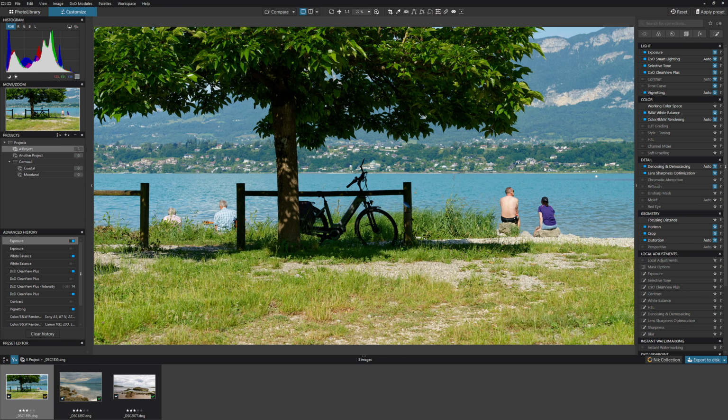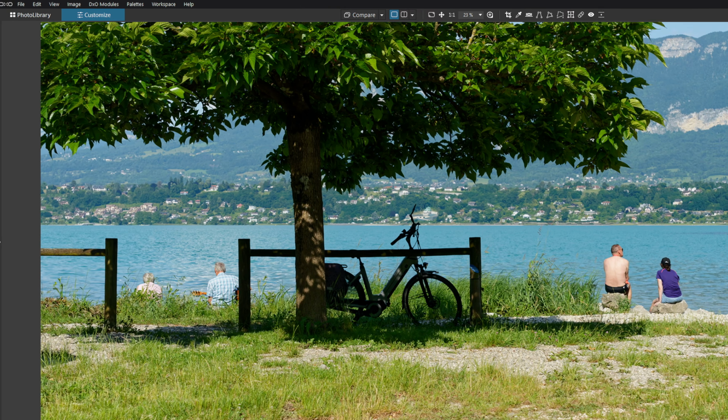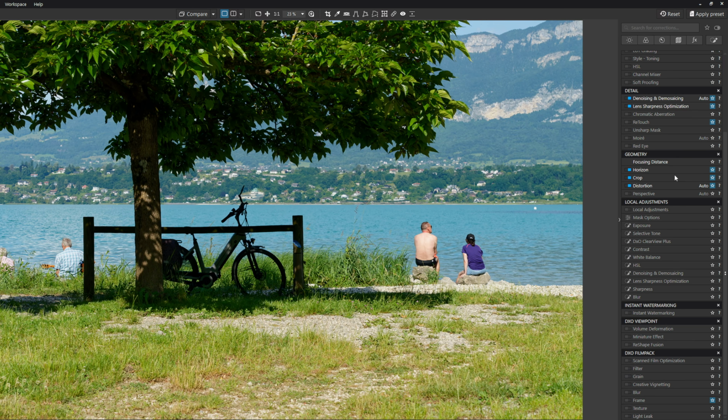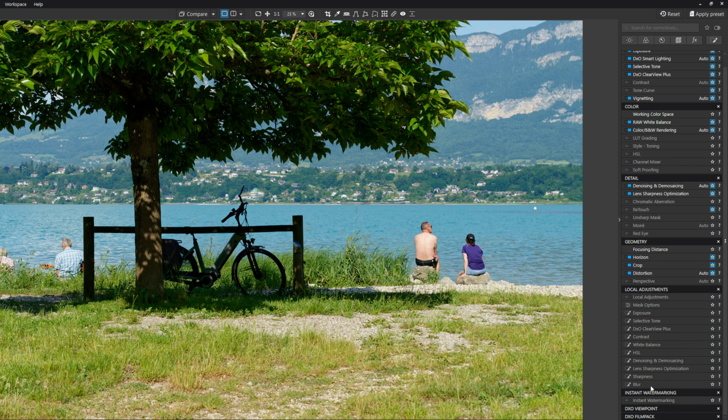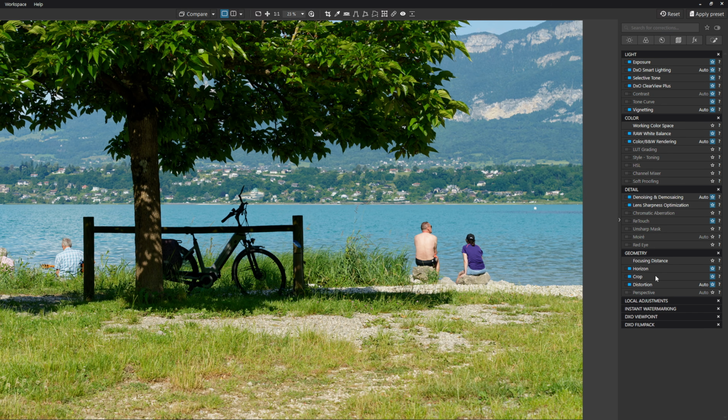When creating your own workspace, it's probably best to make sure that you are in the DxO Advanced Workspace. And just for simplicity, we'll close the left-hand suite of panels. We don't need those at all. And on the right-hand side, we've got all of our tools exposed. Now, some of these panels, just click on them to close them down. That's a left click. We'll probably be extracting tools from each of these panels.